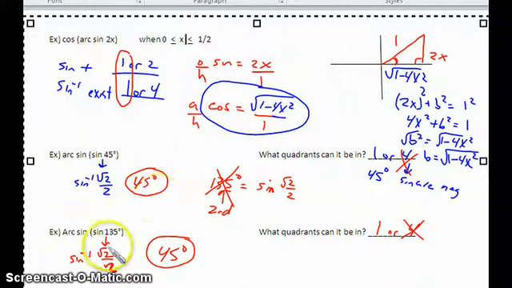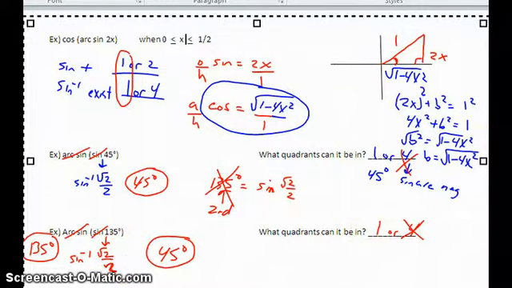So as I look at these two problems, what a lot of students will assume as I'm doing this problem is that the arc sine and the sine just cancel each other out, and that's how I got 45. Okay, if we make that assumption to be true, and I'm not saying that it is, wouldn't that lead then for this problem that this answer should be 135? Well, it's not the case because 135 is in the second quadrant.